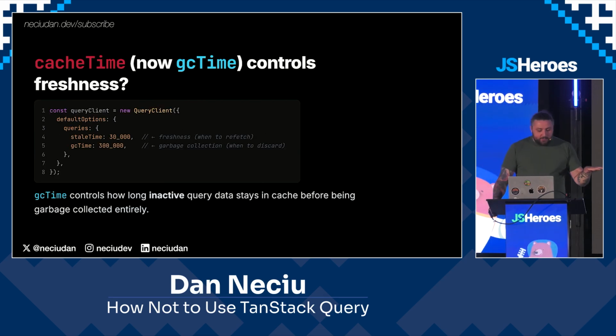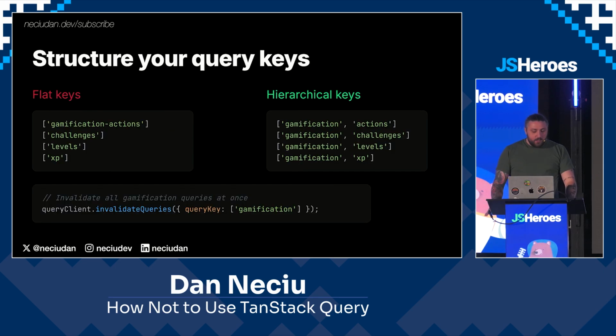Then we eliminated stall time as a culprit, and we looked somewhere else. And then we found something called cache time. At the time, we assumed cache time controls how long something stays in the cache, and it causes a refetch when it expires. This again was wrong, and I'm guessing this is why they renamed it from cache time to GC time, because GC stands for garbage collected. So this is actually the time something stays in the cache before it's garbage collected, and it was causing no extra requests.